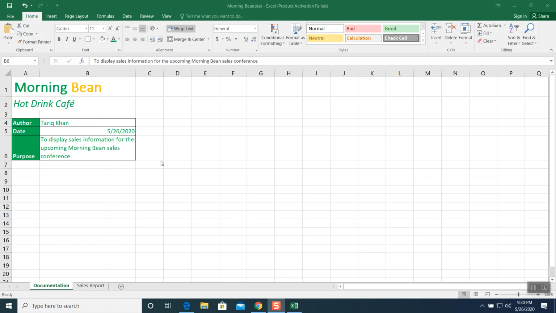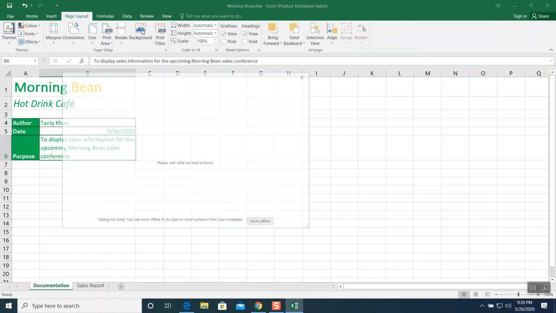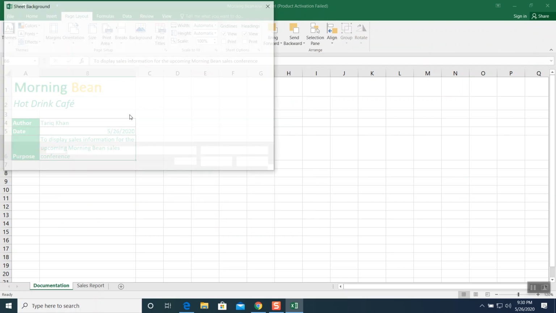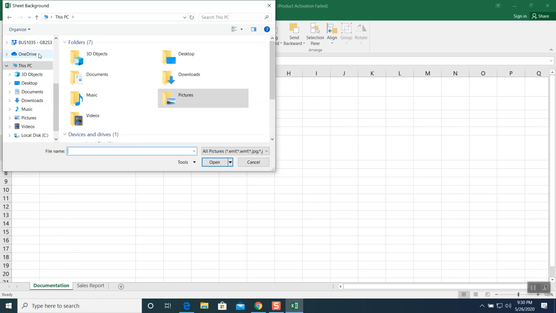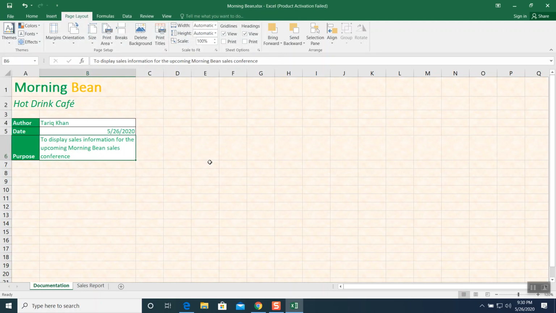How can we put that background on my first sheet? So how can I do that? Go page layout, click on page layout and click on background. Page layout, background. It is asking you three options: from file, from the internet, or from your personal drive. It could be anywhere. In this case, it is on my computer. I click on from file and I would like to search it. Where did I save? On the desktop, always. So it's easy. I click on background, press insert. Done. So it is the background.